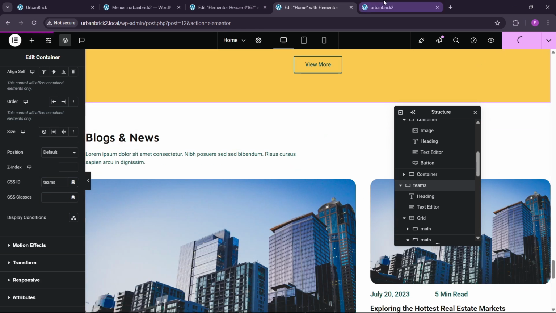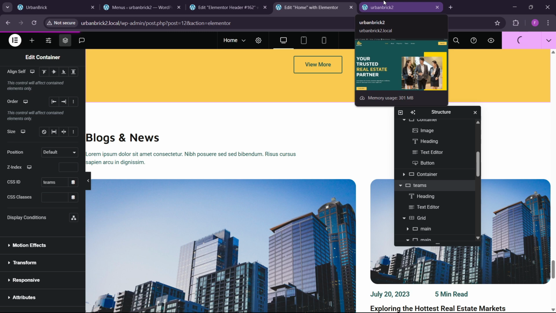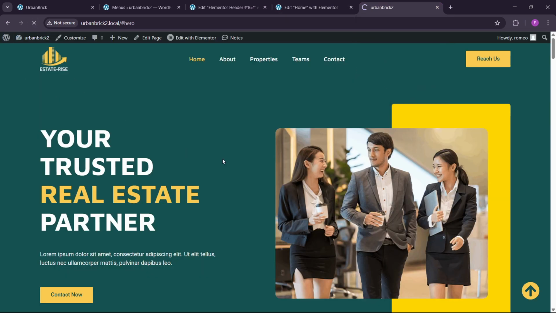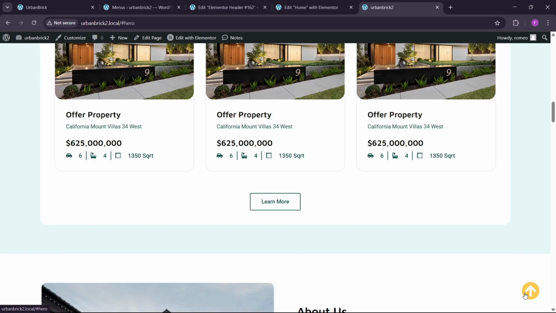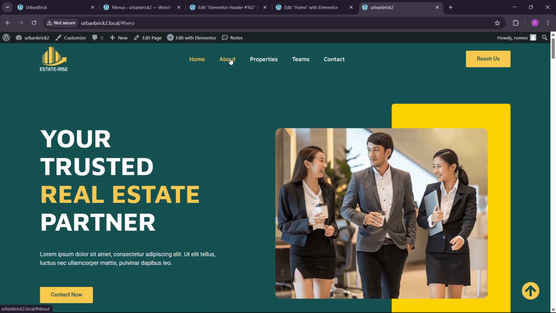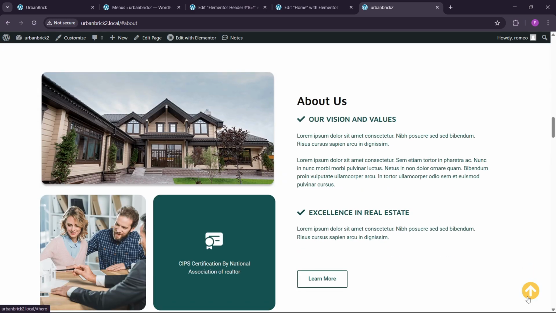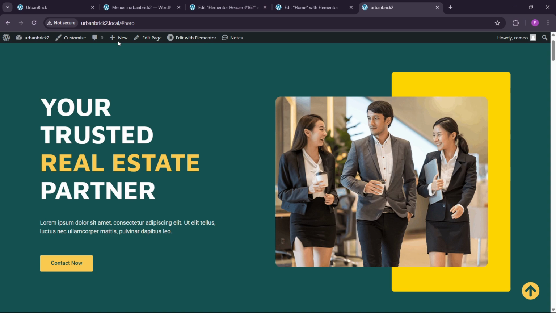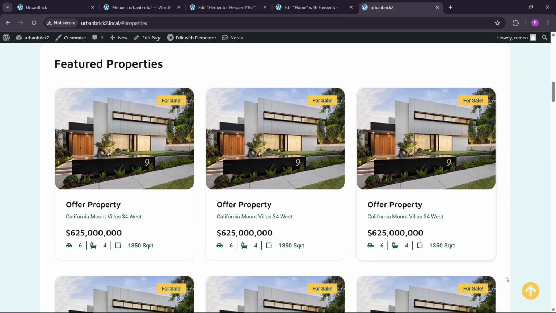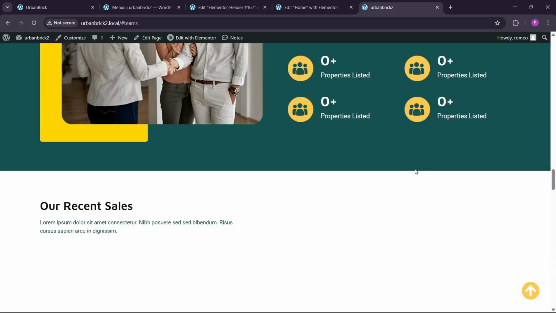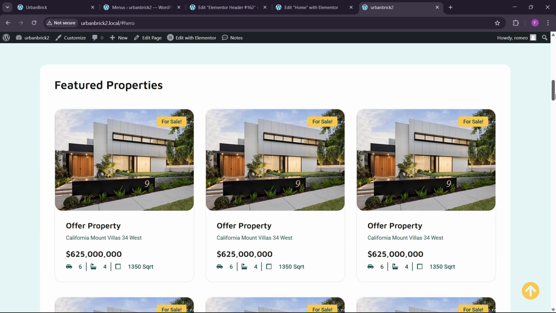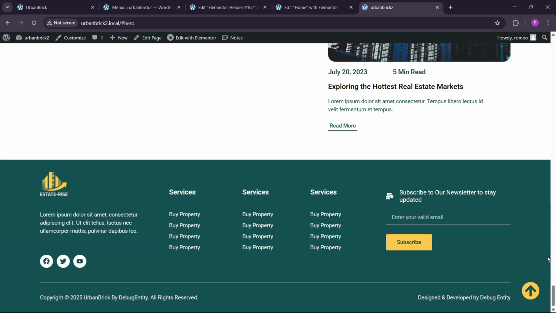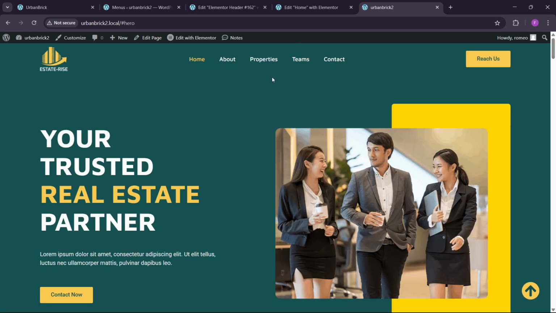Let's publish, and after publishing, if I go here and refresh it again, now you can see that if I click on this about, it will take me to the about. Similarly, if I click on this, it will take me to the hero section. Similarly for the about, so whenever I click on this, you can see that the CSS ID will be changed. And similarly for the properties, and now if I click on these teams, we are on the team section. Okay, so in this way you can add this type of layout, this type of effect. Okay, so we have successfully built our whole website. Now let's move to the mobile part, and we're gonna put some animations.